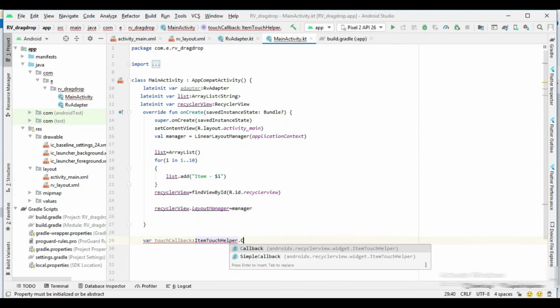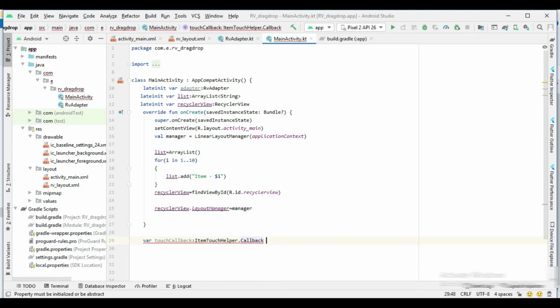Now create a method for ItemTouchHelper, and then implement all the methods.